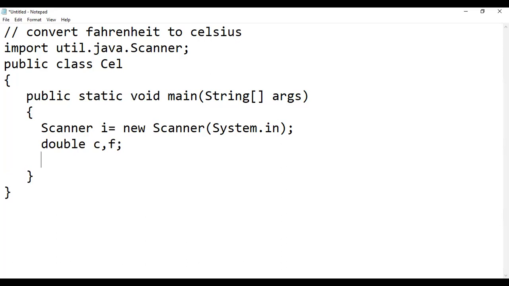So we want to take input from the user. That's why firstly we display a message to the user so that the user enters a value. So I'm writing a message for the user: enter Fahrenheit value.